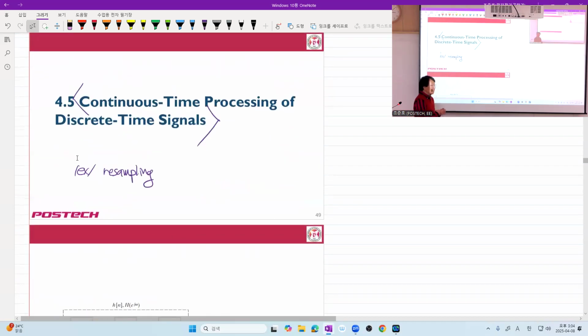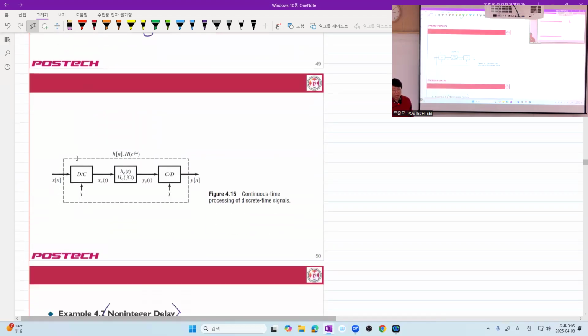Now, I have 10 minutes, 4.5. Now, we have almost the exact opposite. And when I was at your age, this was stupid at that time, and I just ignored this entire section. Hey, just for symmetry, okay? There is a DT processing of CT signals. So mathematically speaking, there should be CT processing of DT signals. And whenever I thought that, it turned out in less than 10 years it was a very naive idea. And anyway, here goes the block diagram.